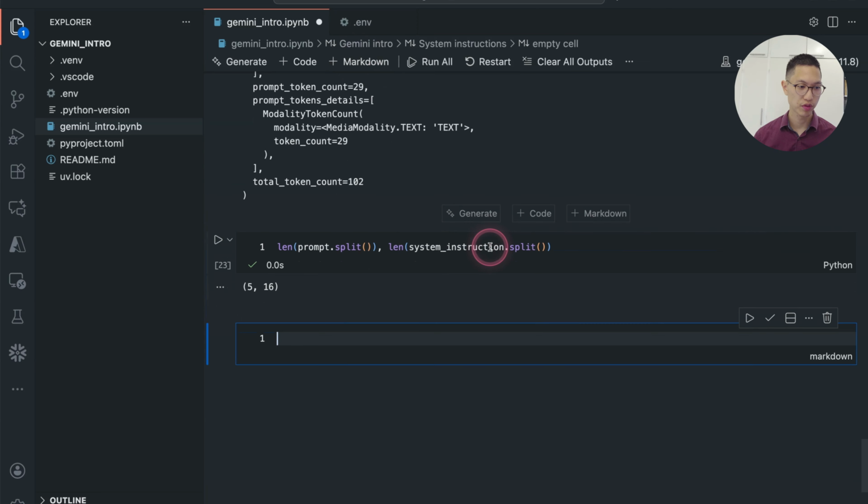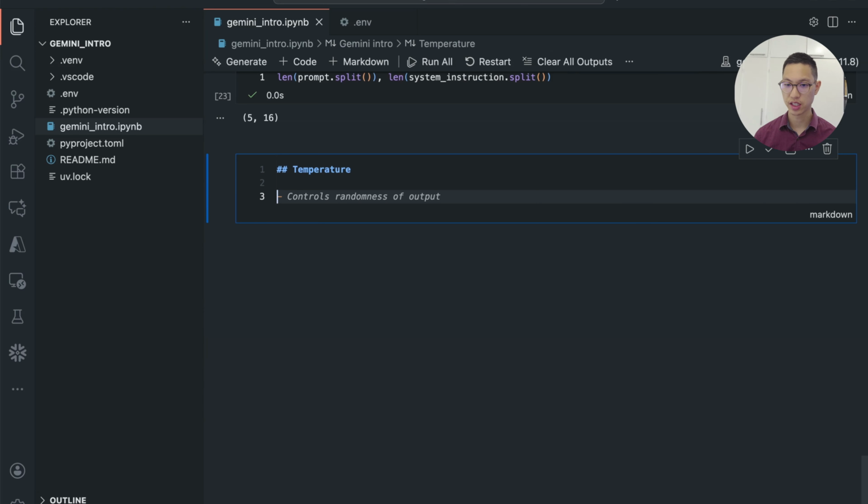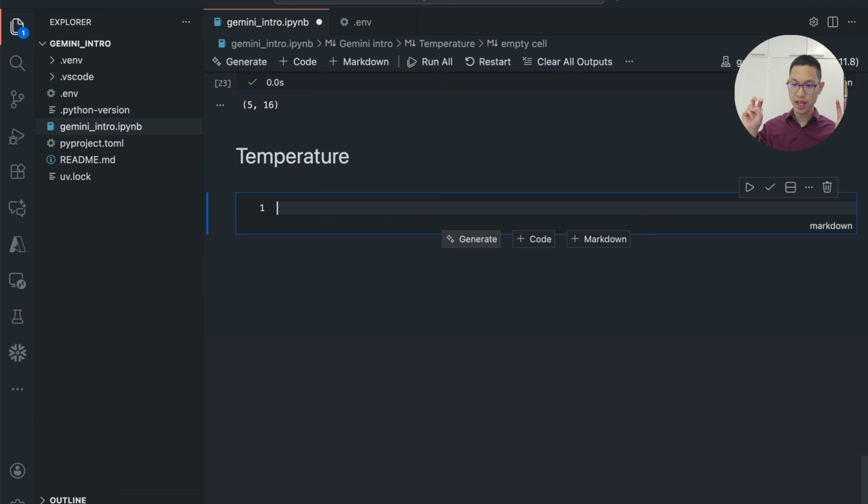Let's now experiment with something else: temperature. The temperature basically determines how creative your model is. As you've seen from the theory, an LLM is basically a next word predictor.